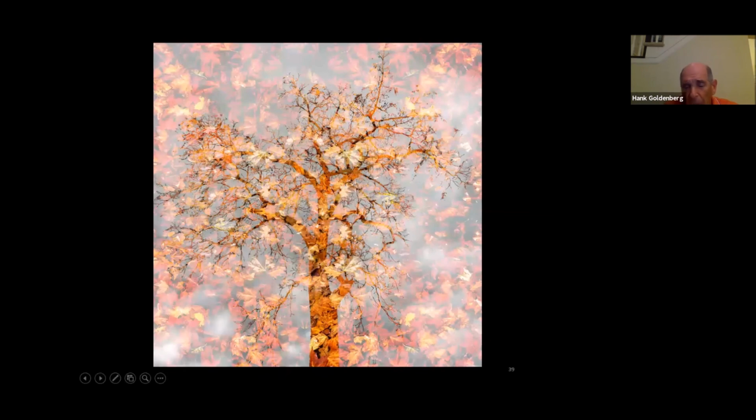Now remember that boring picture of the autumn leaves. This is an example of layering in Photoshop. So that picture of the leaves is the background of this picture of a silhouette of a tree with clouds. And I've taken that image and I've made the tree transparent. So where you would see a silhouette black, the silhouette of the tree is now like a window. And now all you see is the leaves behind it. And then the clouds are sort of translucent, so there's a little bit of transmission going on there. To me, this has a little bit of a three-dimensional look to it. That's why I collect textures. I could do stuff like this.